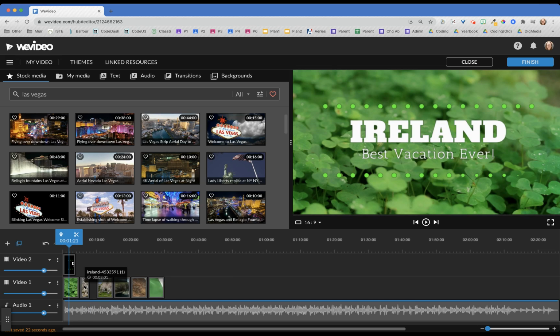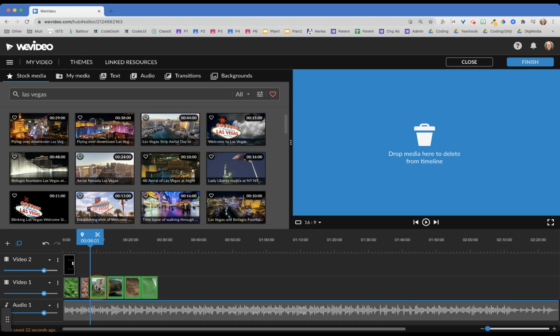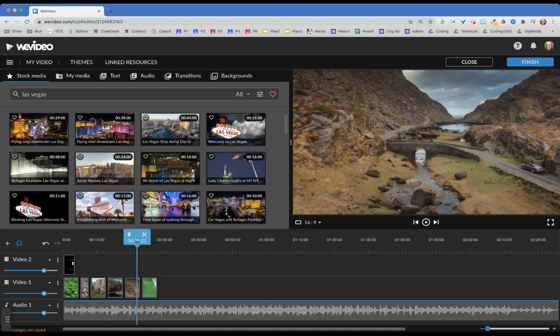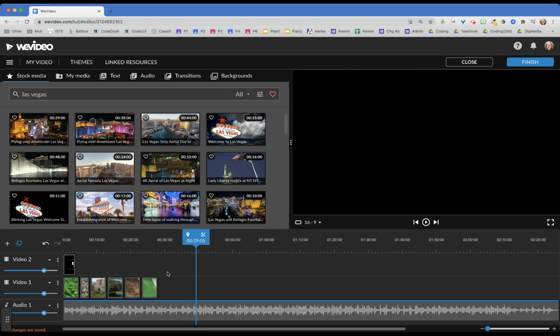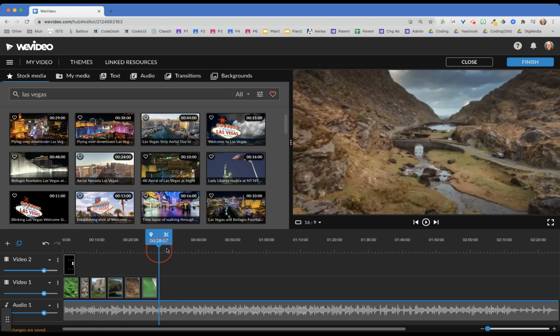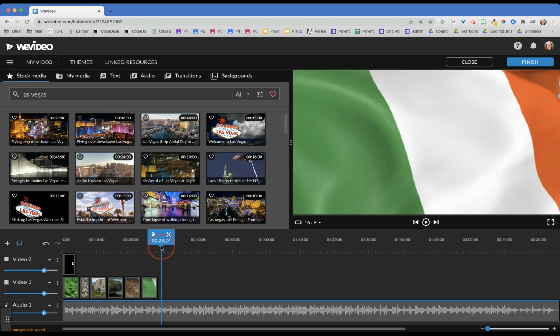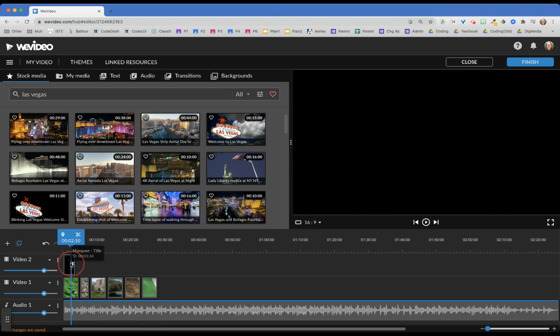Now, a quick tip, if you do that, to move everything over, you can select things at once by clicking and dragging and making a box that selects more than one clip. And now when I click and drag, it'll move all of them over. And what's nice is it'll automatically snap them together. So it should make it pretty easy. So right now I've got just about 30 seconds. I want more than 20 seconds, but no more than 30 seconds. So I'm pretty happy with this.